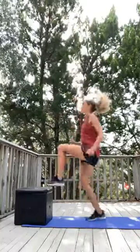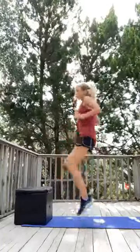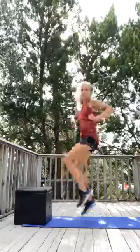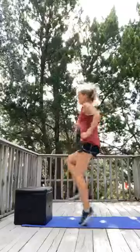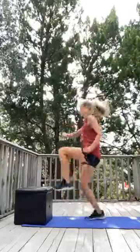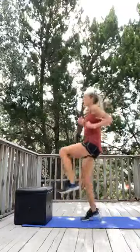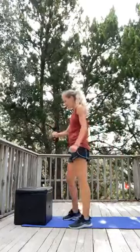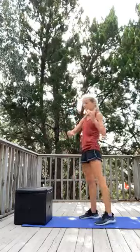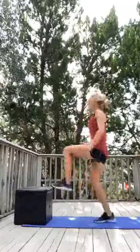3, 2, 1, come on. Hold those knees up. Get this up as high as you can. Y'all, we do high knees all the time, so this should be no problem. Good work. Come on, get those toes up there. Get them up, get them up. 3, 2, 1, 10 seconds off, 30 seconds next. We're pushing it today. Here we go. 3, 2, 1, 30 seconds. Come on, get those toes up there.